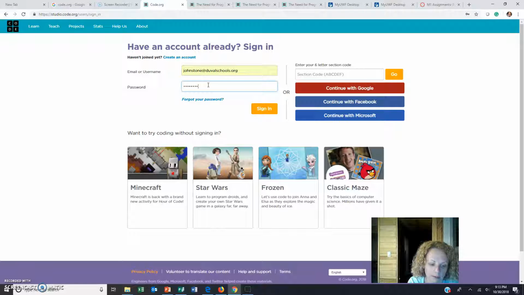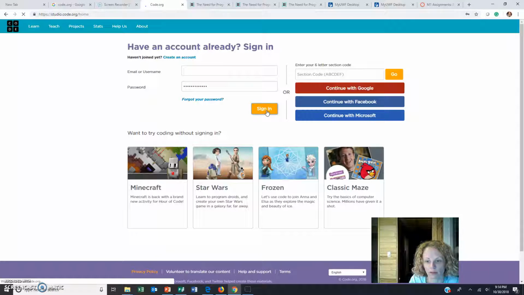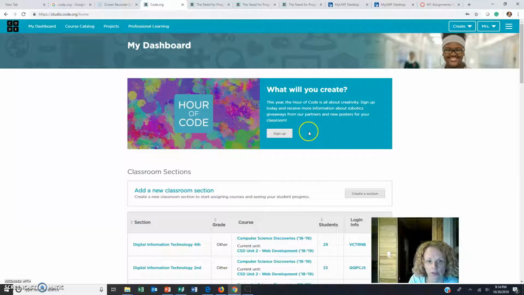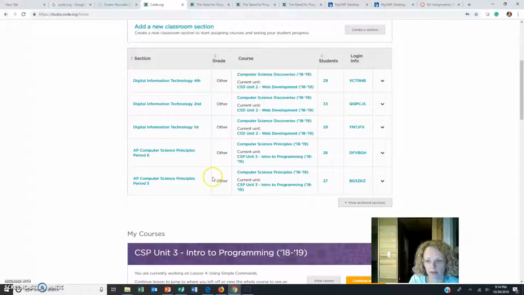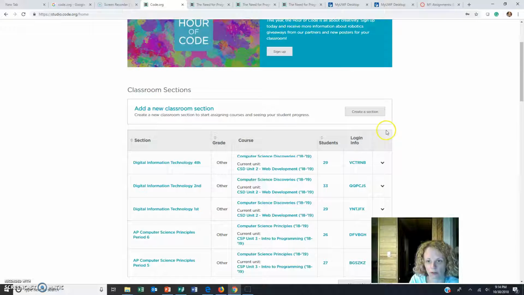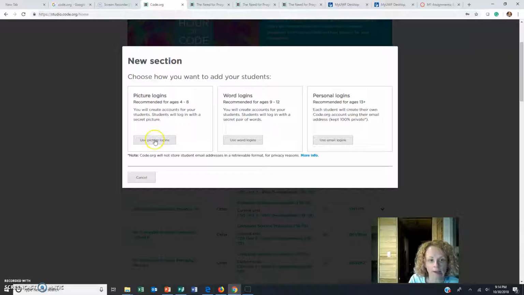And once you get logged in, it's going to launch your main page, which shows all my classes and where they currently are. This is something that's going on right now, and they're being a big promoter of our code, so that's right here. This is all my classroom sections. If you wanted to create a section, all you would do is create a section. And then depending on what you want to do, for some of my classes, I did my own. I created student accounts for them. For my AP Computer Science classes, I let them create their own. So it just depends on your target audience and what they can or can't handle and what you feel comfortable doing.